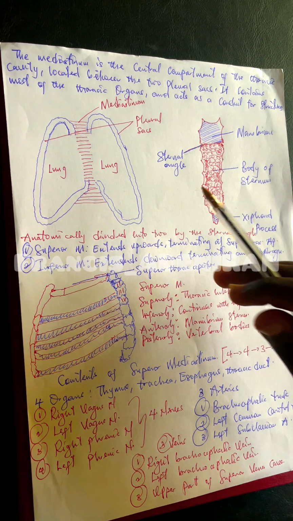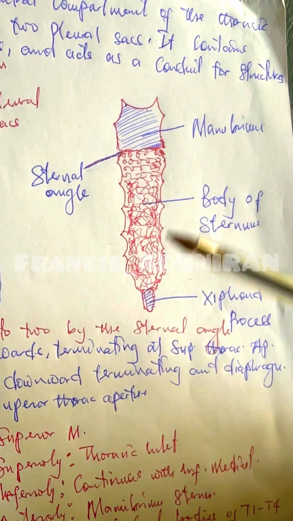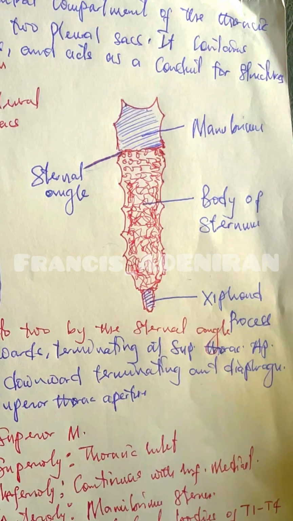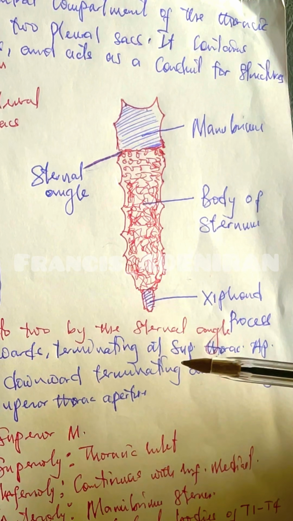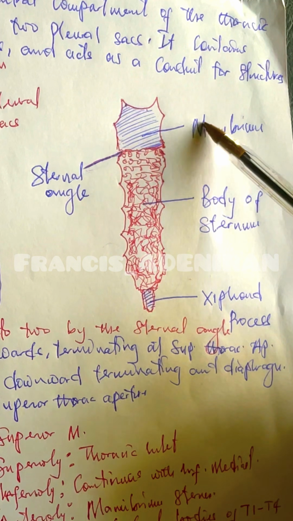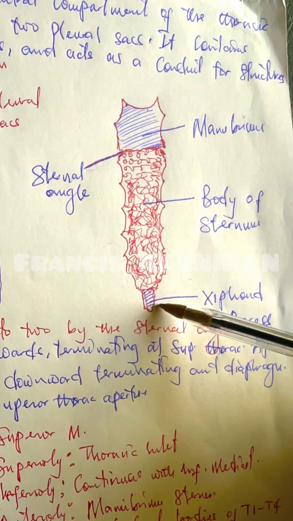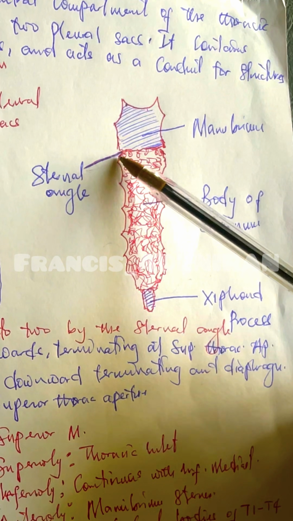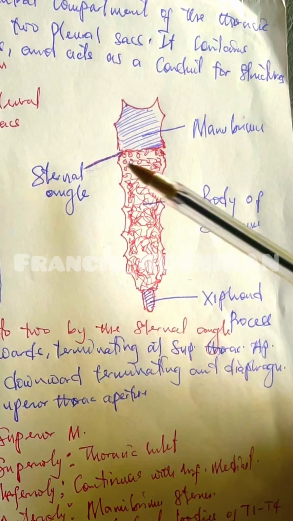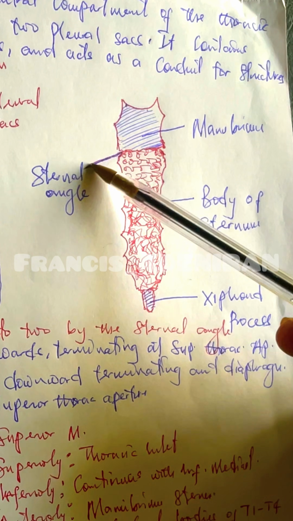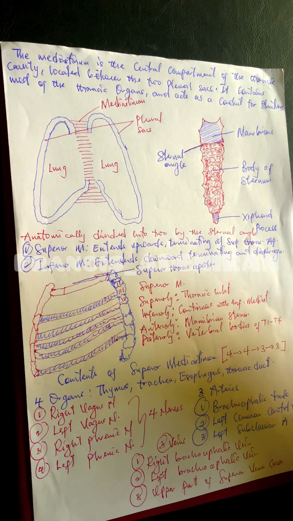Now, before we can fully understand the mediastinum, we need to know the basic anatomy of the sternum. The sternum is also known as the breastbone, and it's divided into three different parts, not equal. The first one is the manubrium of the sternum. The second part is the body of the sternum, while the third one is the xiphoid process. Now you can see a label in here, which is the junction at which the manubrium joins with the body of the sternum. This junction is known as the sternal angle, and the sternal angle is one very vital aspect of the mediastinum, but we'll get there very soon.